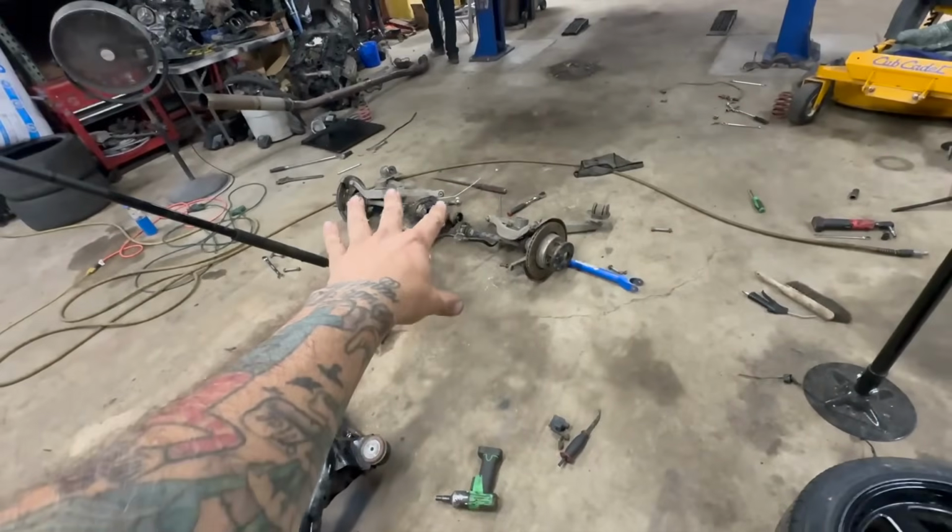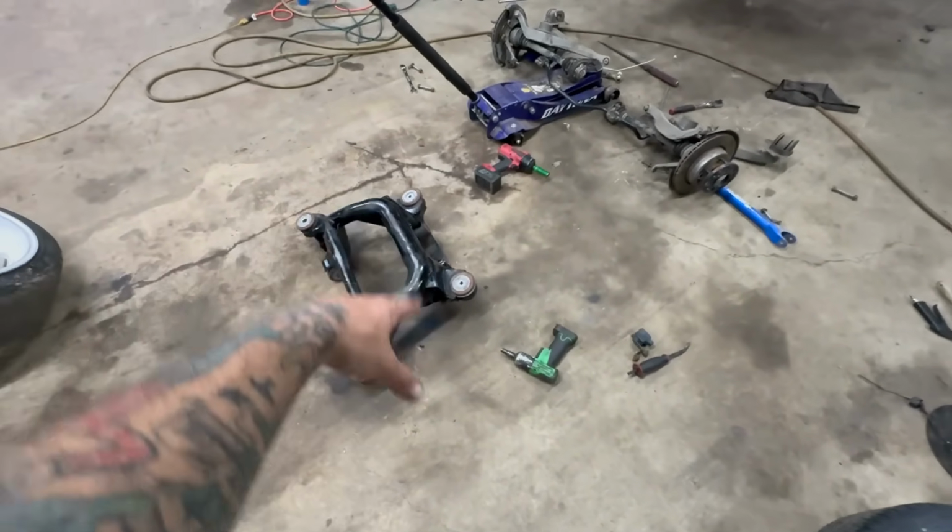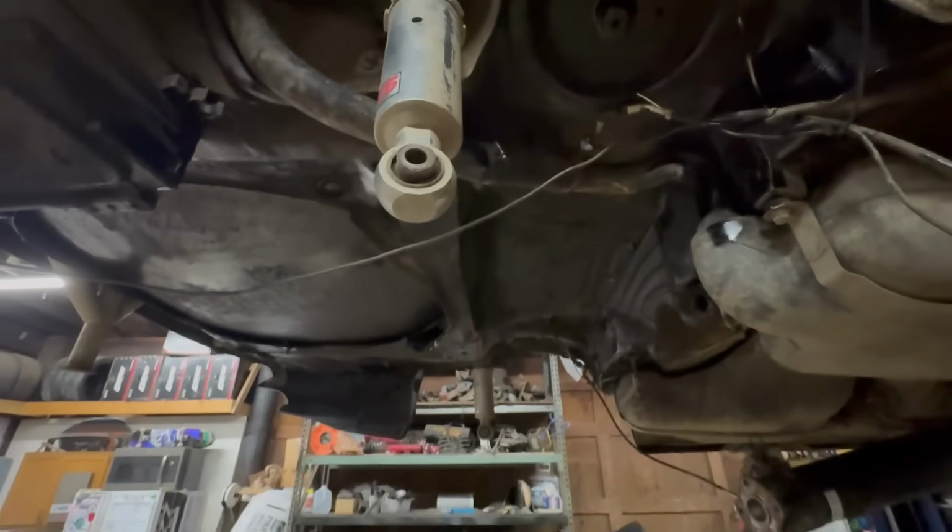All right, guys, so as you saw in the time lapse, we got the diff out, we got the subframe out, got everything out. So now what we're about to do is transfer all this to the new subframe. He already transferred over his solid bushings, so all that's good. I went ahead, cleaned up underneath for him, got all that looking a lot better.